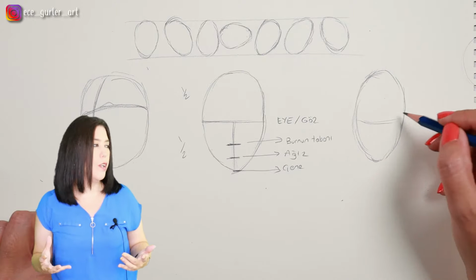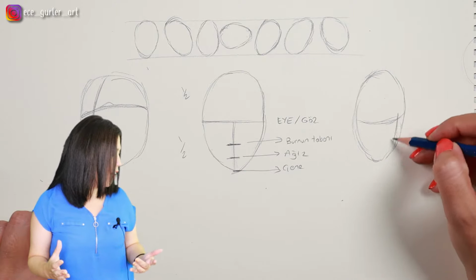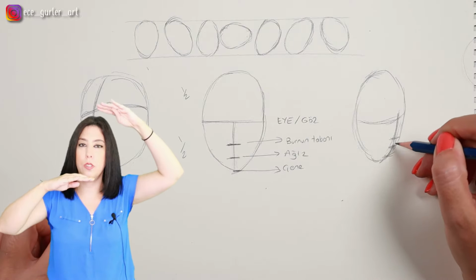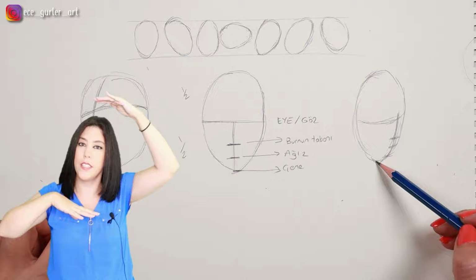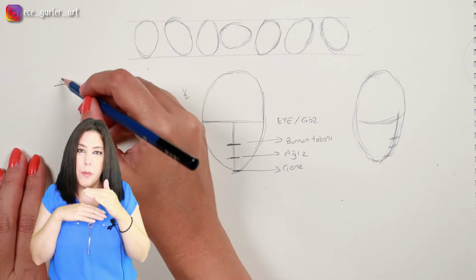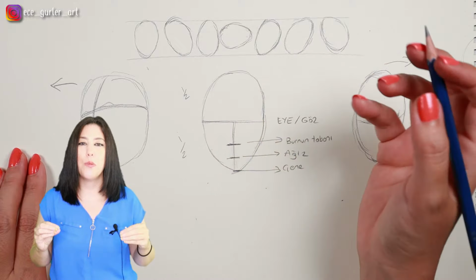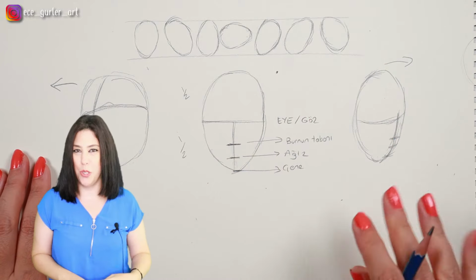How about turning right and looking down? Then the top part of the horizontal line will be bigger because of perspective, and the lower part will be a little bit more squished. These kinds of exercises will help you a lot in understanding the angles of portraits.